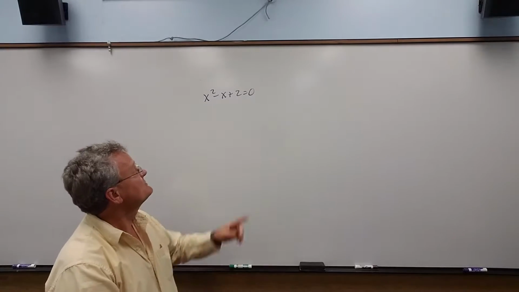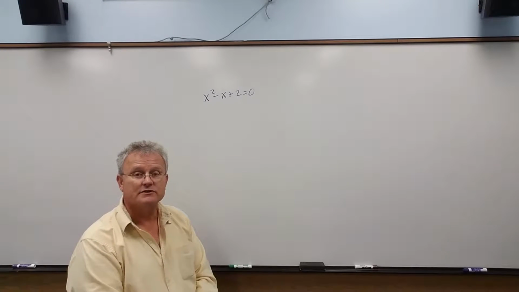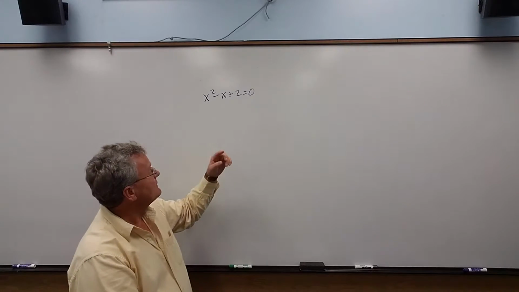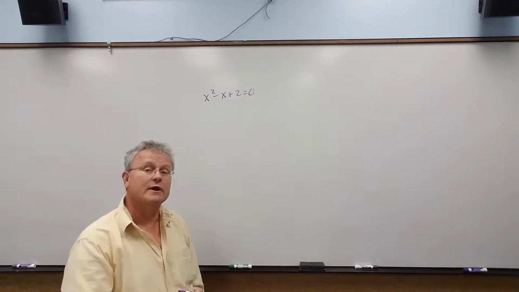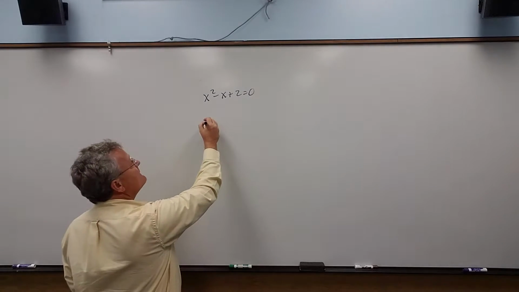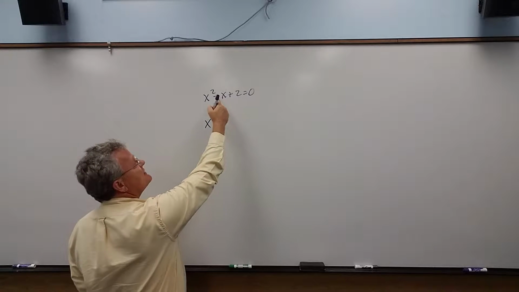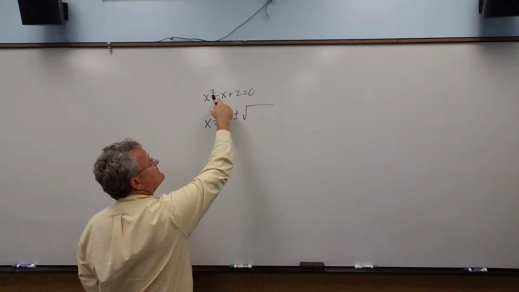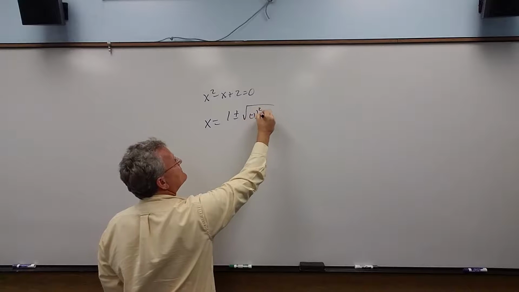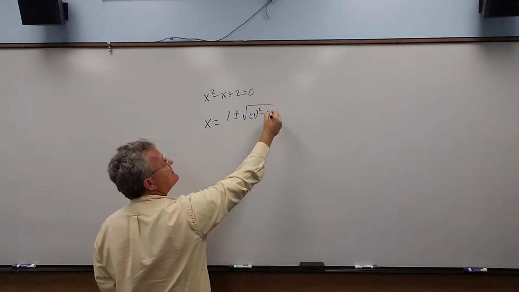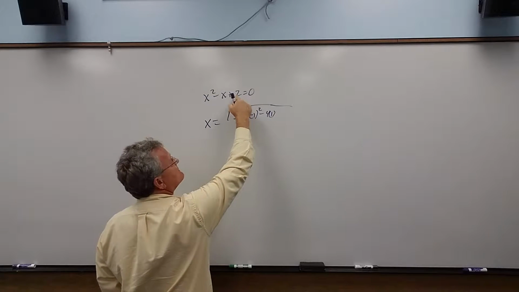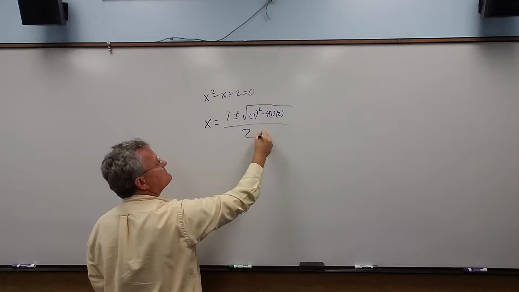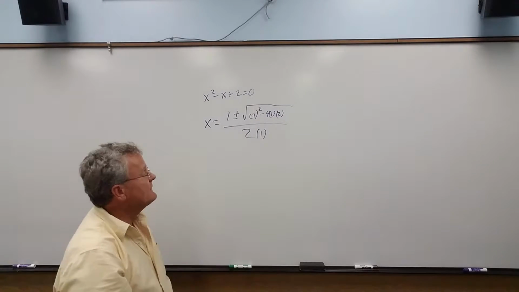Right, in this example, we're going to solve a quadratic equation that has two complex solutions. And let's just work through this. To solve this, we've got to use the quadratic formula. So x is equal to the opposite of -1, which is +1, plus or minus the square root of -1 squared minus 4 times a, which is 1, times c, which is 2, all over 2 times a, which is 1. And then we simplify.